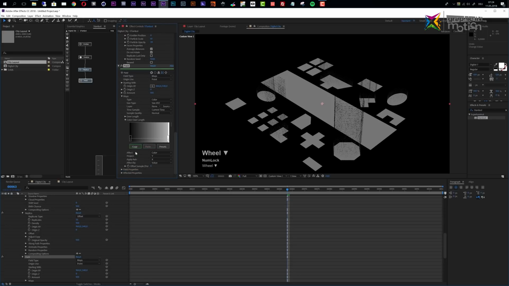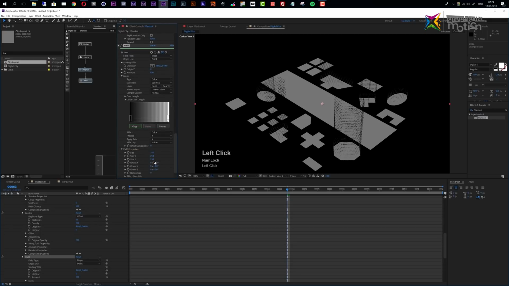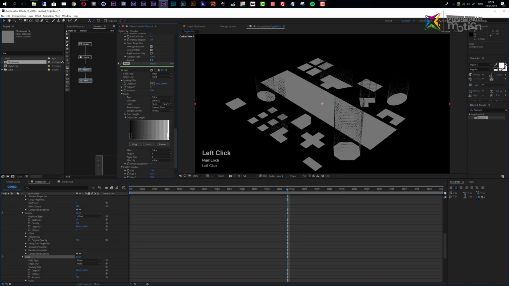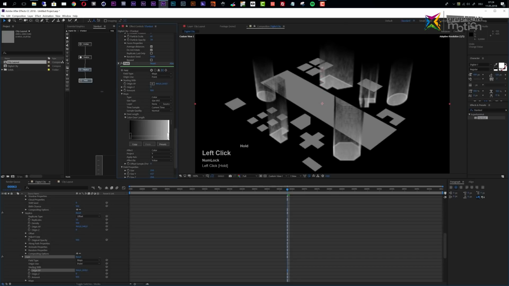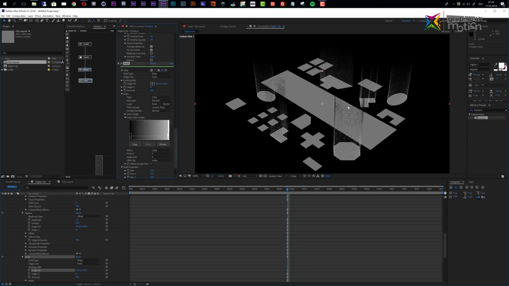And now we see that it's already having an effect on our buildings, but it's not set up right here. So let me apply this to the field properties. And now we can make this a little bit bigger. And you see if I make it bigger, then more of the gray values come in here at the bottom, but I also can shift it in position. And if I shift it up here, now you see that my gradient is mapping fully over my buildings from bottom to top now.